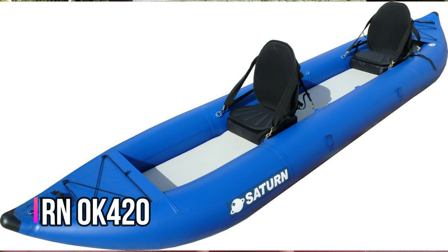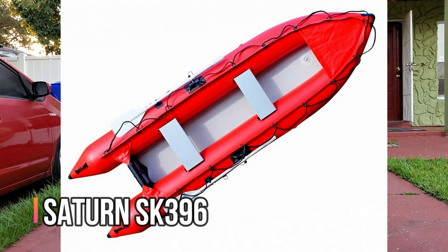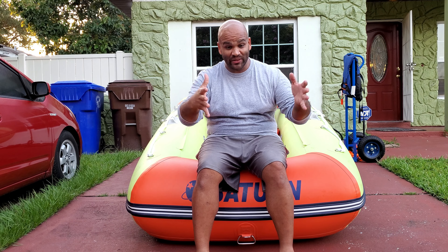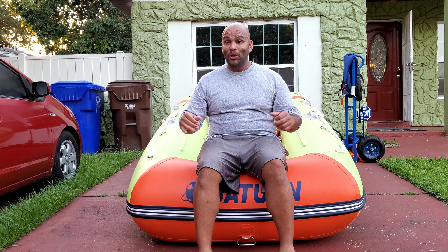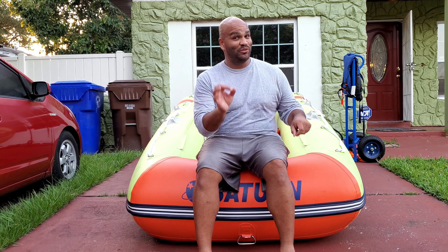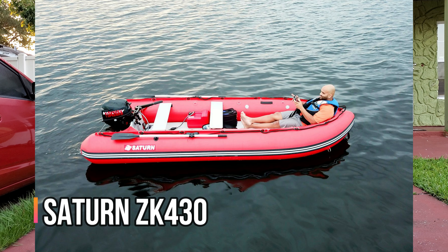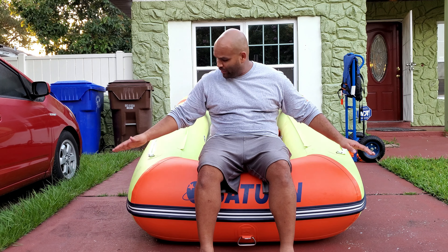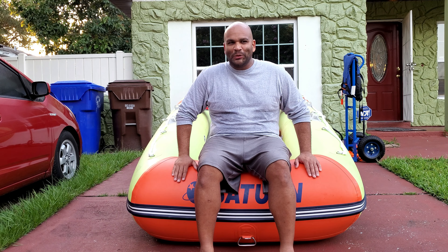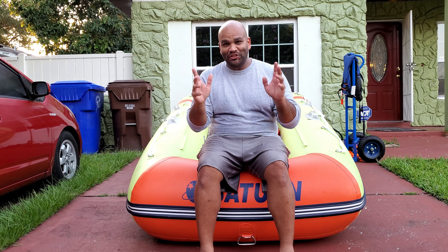You have inflatable kayaks — if you just want an inflatable kayak, I'll show you a specific model number. There are also cabots, which combine aspects of an inflatable boat and a kayak, with a transom so you can have a motor. You can paddle, use the motor, or do both — leave the motor on idle while you paddle assist so you don't get too tired. Then you have bigger cabots like the CK430, which is one of my favorites. The CK430 is almost as wide as my personal inflatable boat, which is a Saturn BB290 — it's like a little Mazda MX-5 Miata, not super big, not super small.